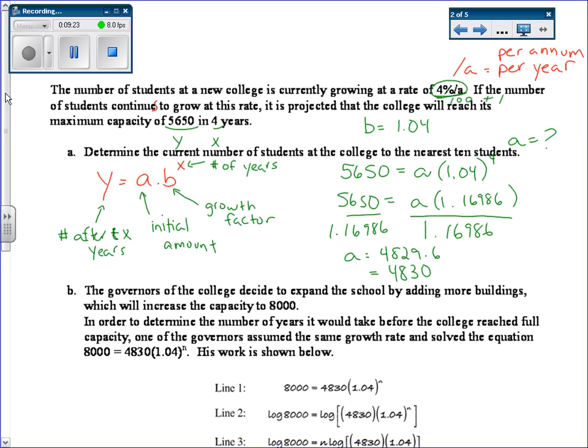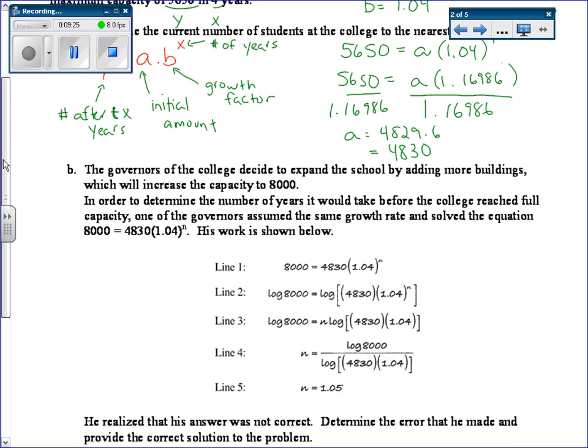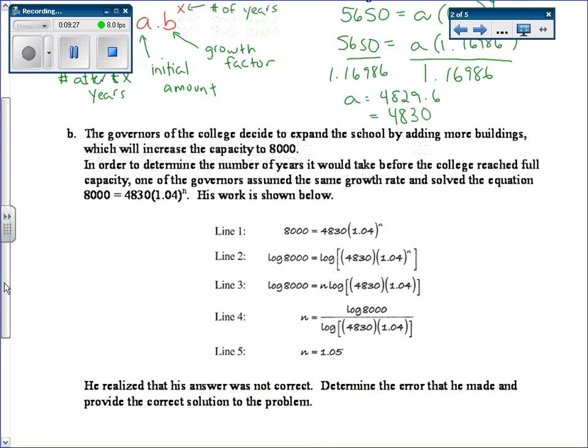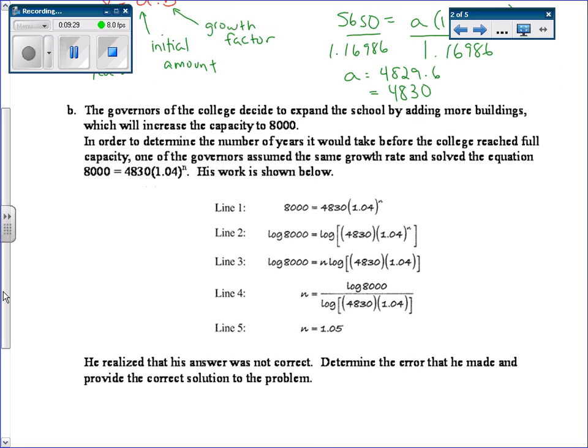So now the next part of this example is a very common kind of question to see on the diploma exam, where you're given the way somebody has initially started to solve something, or the way they've carried through the solving, but they've made a mistake, and then it's up to you to determine what the mistake is. Usually something that's based on making a mistake with the exponent laws.